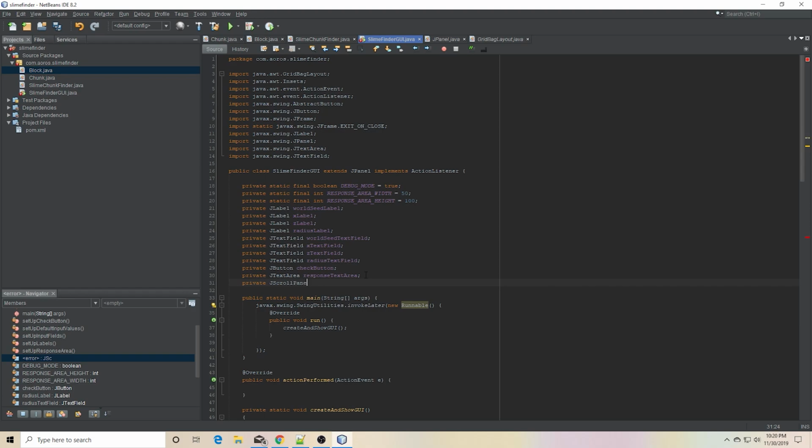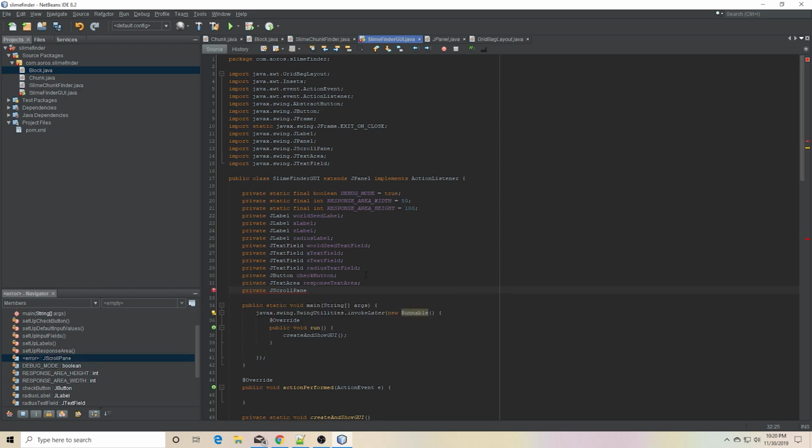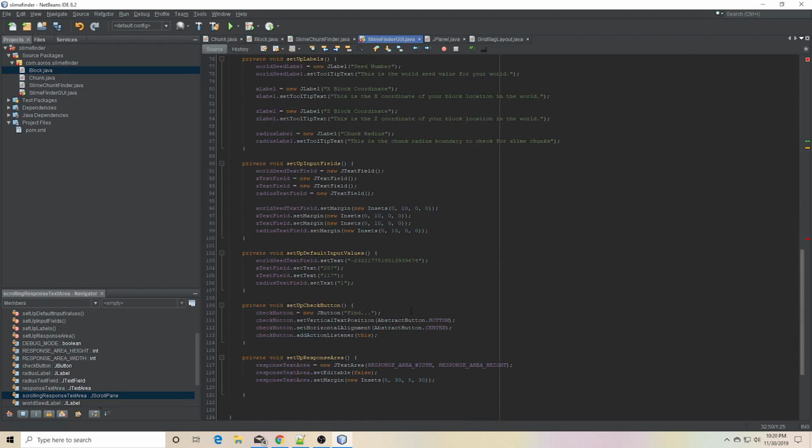Scroll pane. That's what it was. JScrollPane. We're going to have to import that. We'll call it scrolling response text area. It's a long name, but it's got amazing results.